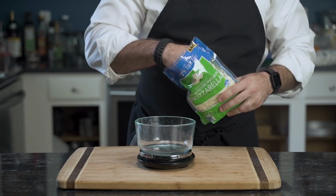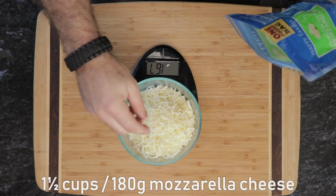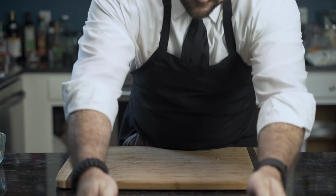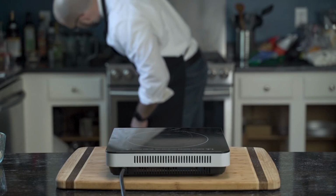Next, he grabs shredded mozzarella cheese, the low moisture kind. He adds the right amount and decides that's sufficient. Not exact, but good enough. In he brings his heating element, but he can't find his pan. Oops, there it is.